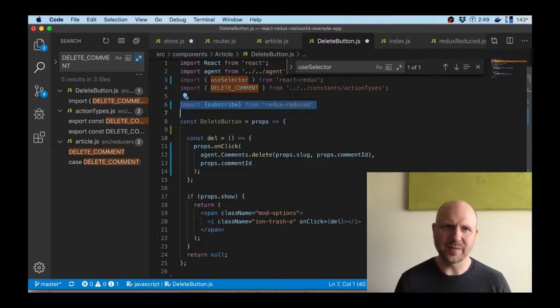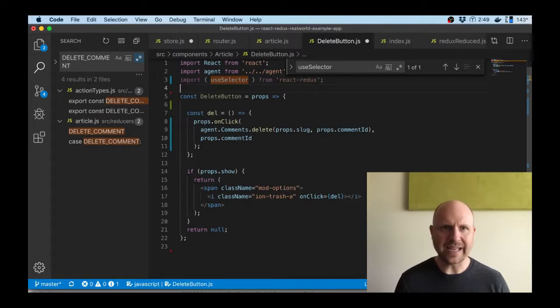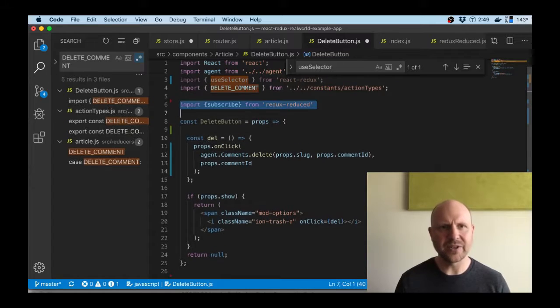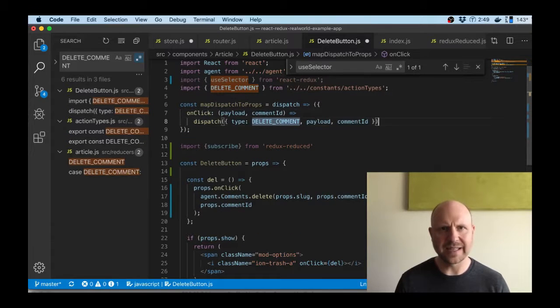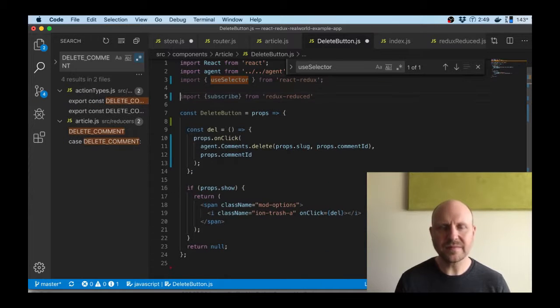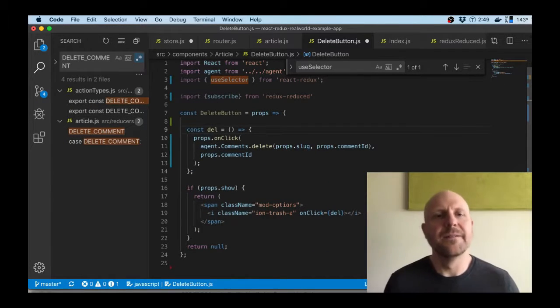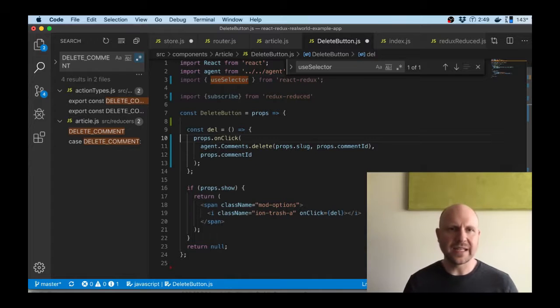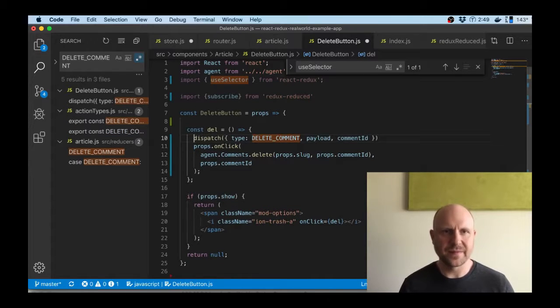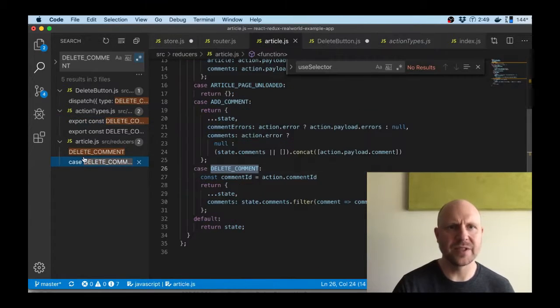We don't need this at the moment, so we'll just ignore that. We're going to get rid of that craziness. But I do need to see what it looks like. So it looks a little bit like this. I really care about just dispatch. And so on click, what I really think you want this to look like is something like this. So delete comment. First of all, where's the delete comment defined? It's actually used as article.